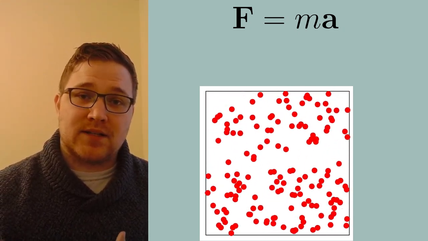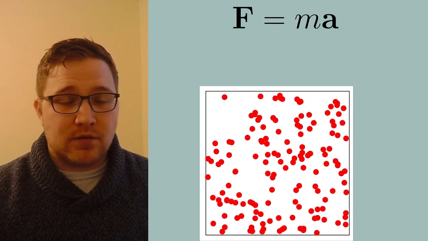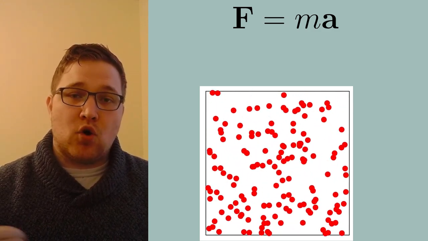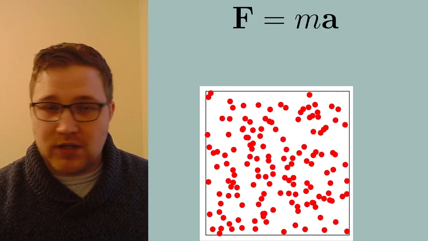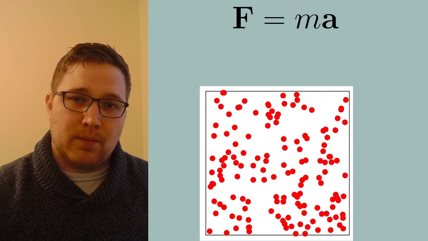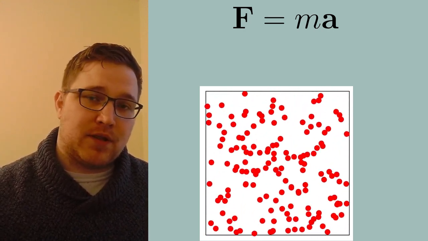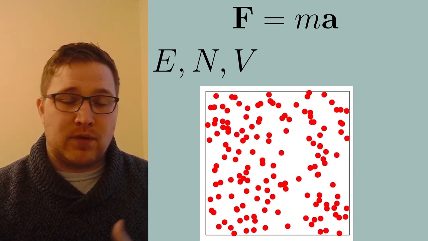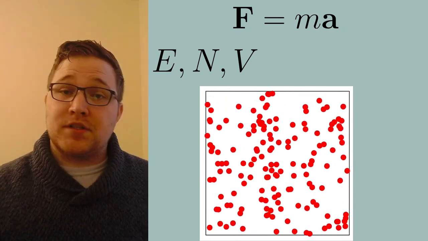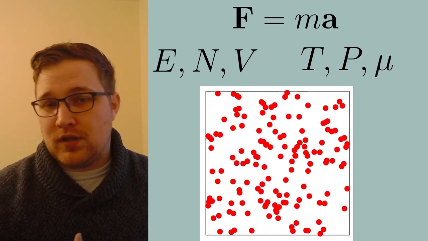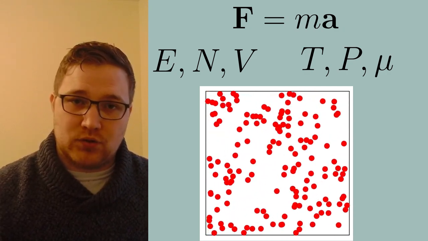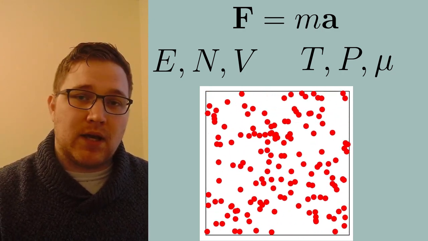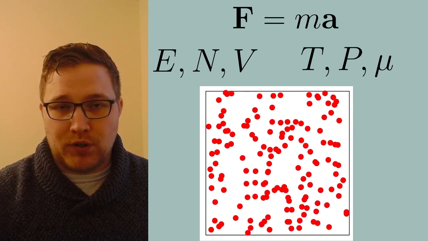Statistical mechanics is interested in studying a lot of these particles, obeying some type of microscopic theory, and reducing the overall complexity of studying all of these microscopic particles to just a few numbers. The important numbers in this context turn out to be things like energy, the total number of particles, and the volume of the system that the particles are contained in. Or similarly, we might be interested in the temperature, the pressure, and something called the chemical potential. The only thing this framework really needs is a lot of particles. The microscopic theory, whether it's quantum mechanics or classical mechanics, is really an input to the framework.